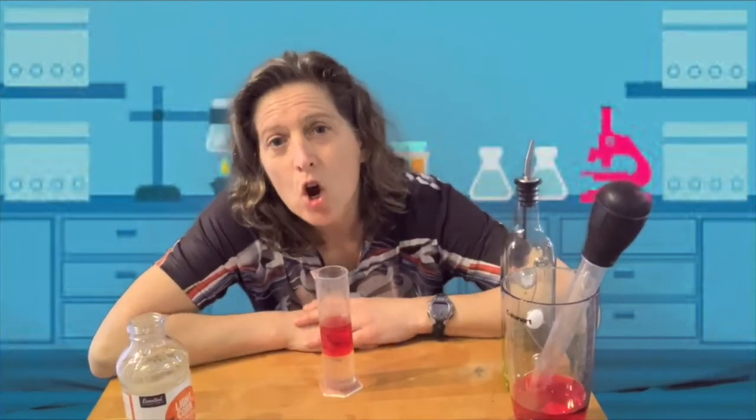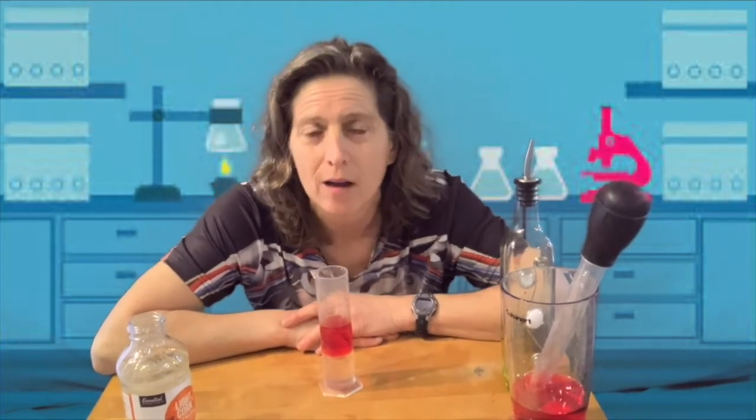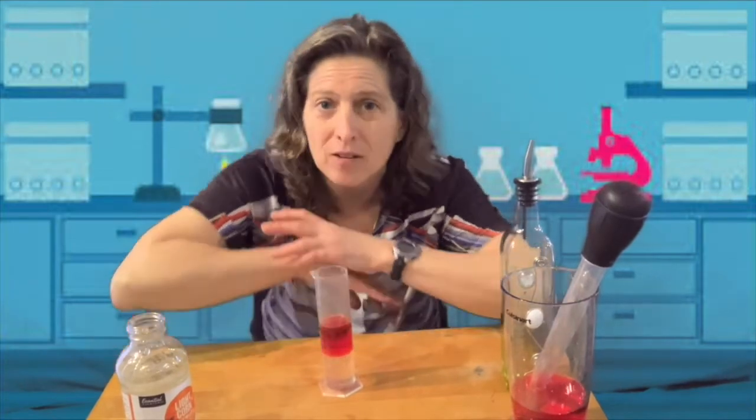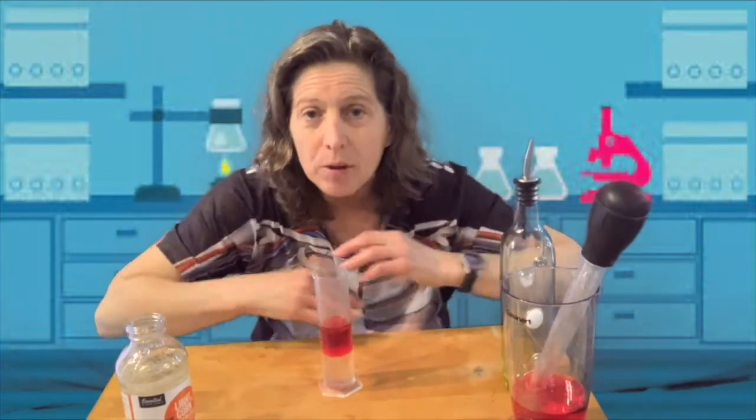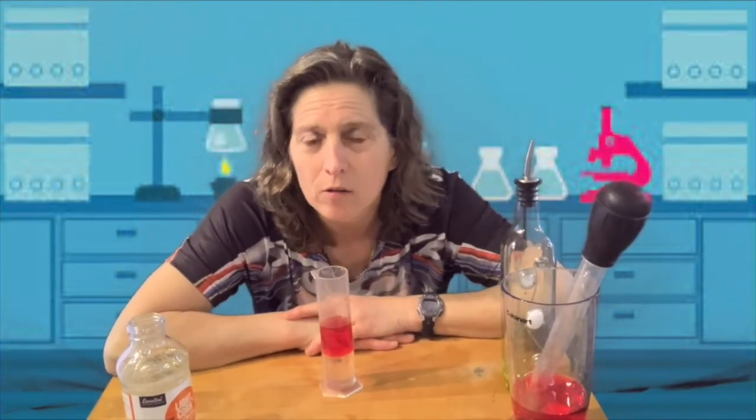This is important to know because it turns out that blood is something that one person can give to another. As of right now, we don't have a way to make blood, like fake blood, in a laboratory. Scientists can't reproduce all of the things that blood does, which means if you have a big surgery or you have an accident that makes you lose a lot of blood, I'm not talking about a small cut, but a lot of blood, your health could be having a hard time. And in that case, you can receive blood from somebody else.